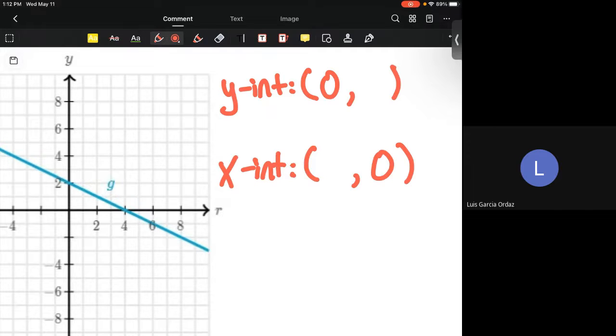So what's my Y-intercept in this case over here, Kareem? 2. Yeah, but in a coordinate, it's 0, 2. Oh, sorry, 0, 2. Yeah. What's my X-intercept, Sienna? Yep, 4 and 0. Okay. Technically, all you realistically need to do is have those 2 points and you just graph your line. You really don't need the rise over run. Sometimes you can just graph it based off of those 2 things. Another easy way.